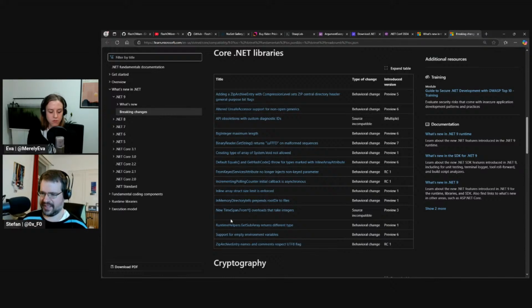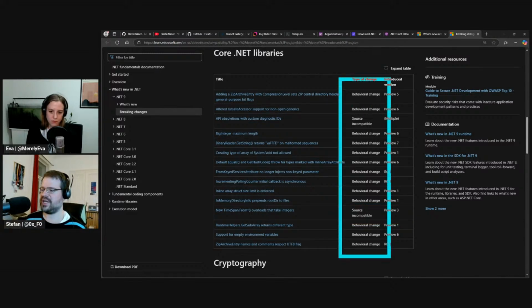And I think those source incompatible changes, you see they were taken from a preview. During the .NET release, there are first 6 or 7 previews and then 2 release candidates. In those previews, sometimes they do have source incompatible changes, but it's very rare that from one major version to another major version there are also source incompatible changes. Very rare. But most of the changes usually are behavior breaking.